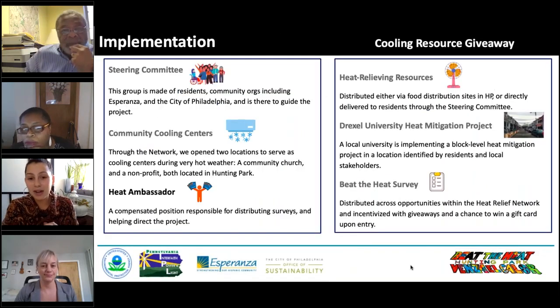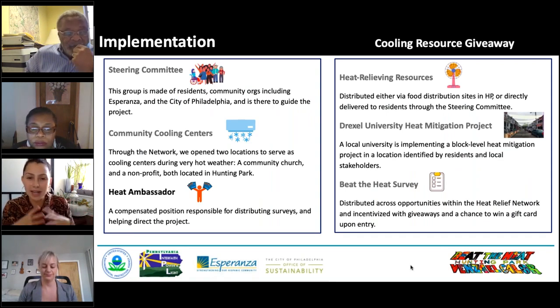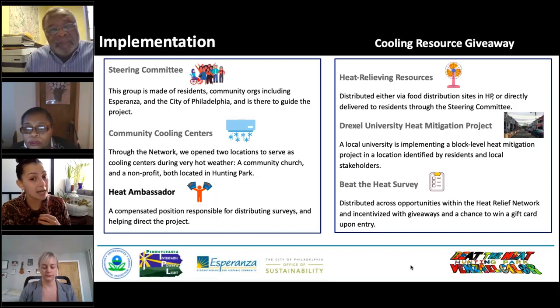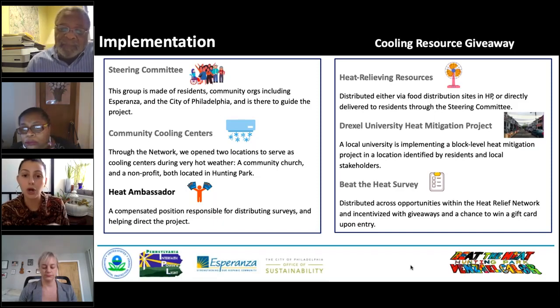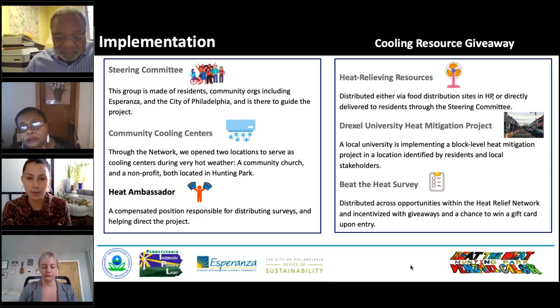It didn't make sense to congregate people in places anymore, and especially as more research came out about air conditioning units and HVAC systems in general and air quality and all these things that we were learning about the safety of this virus, we decided that it made more sense to get people tangible resources as quickly as possible. So with the team that we had, a steering committee, we had folks come together and make decisions. We had community cooling centers, so we did actually open 2 locations that were open to the public to come hang out. We shifted some funds to them and helped prop them up a little bit.